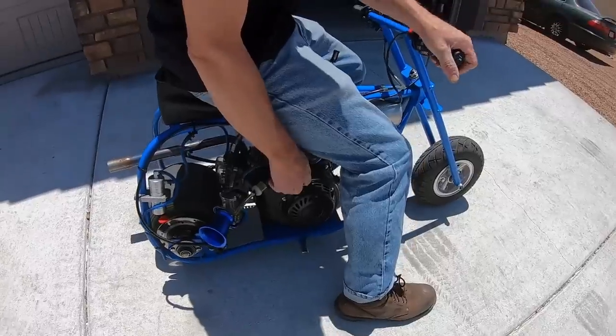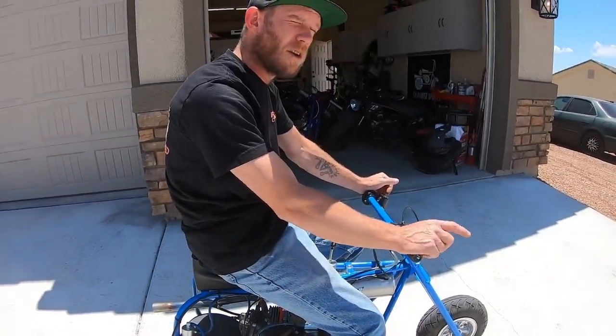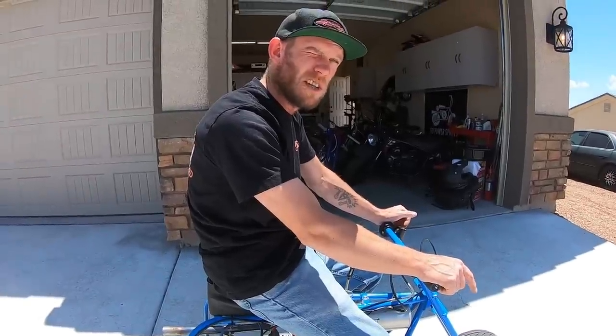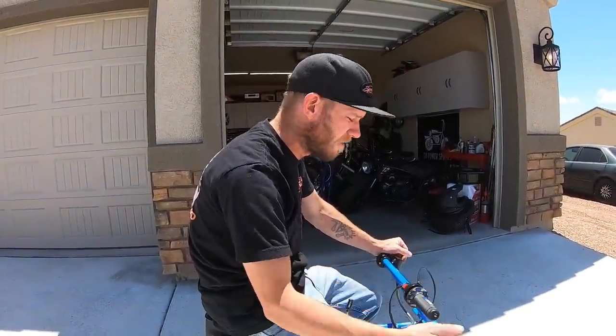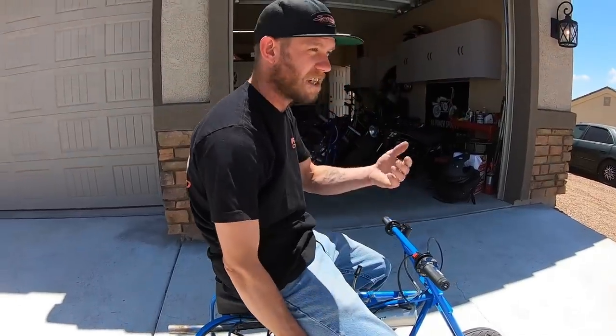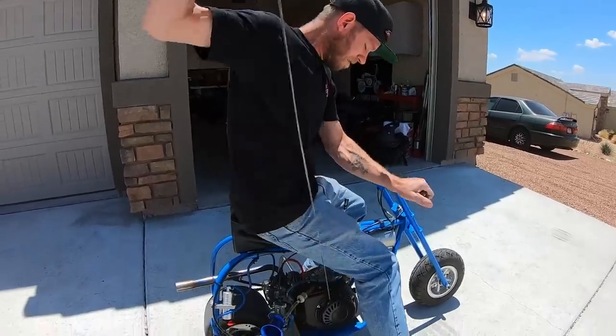Yeah. What cam is this, a 275? 275, it's 230 and 50 on a 104 lobe separation. Okay. The 104 lobe separation gives it that brutal mid-range torque. Yeah, so it's a really good torque cam. Yeah, Tim Iskandarian, the grinder of the cam, he claims that that is his most torquey cam shot. Okay.